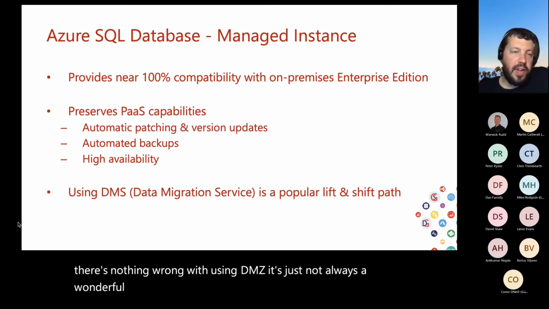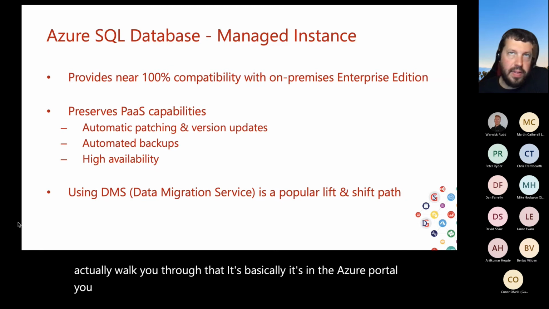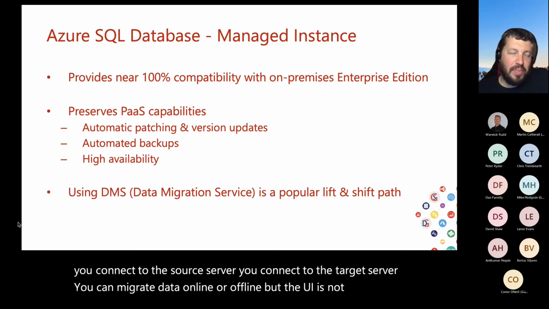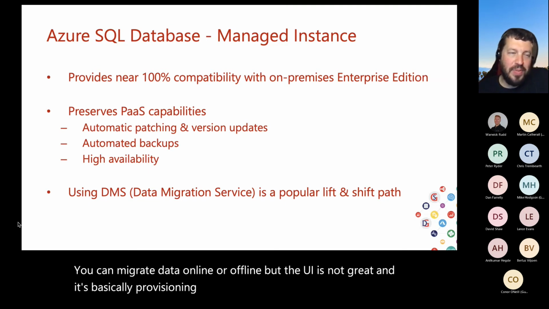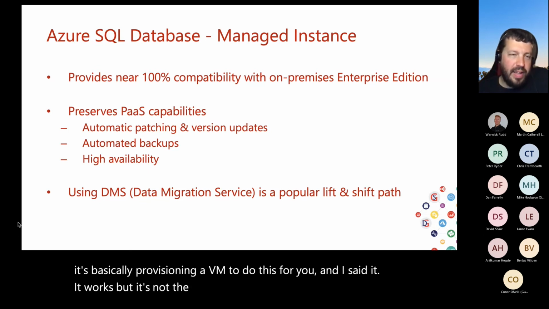And in the longer version of this talk, I would actually walk you through that. It's in the Azure portal. You connect to the source server, you connect to the target server, you can migrate data online or offline, but the UI is not great. And it's basically provisioning a VM to do this for you. And like I said, it works, but it's not the best experience, and it's not super great to automate.